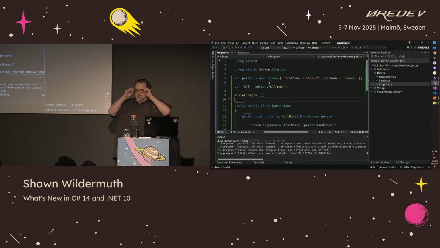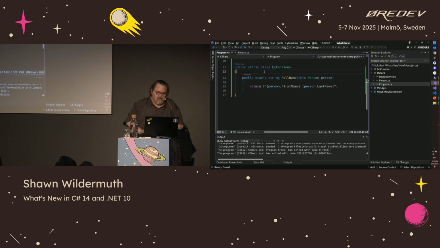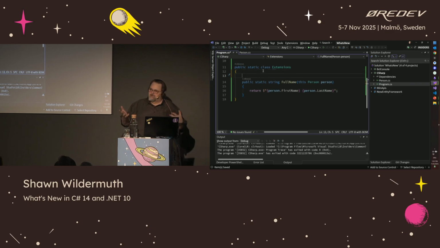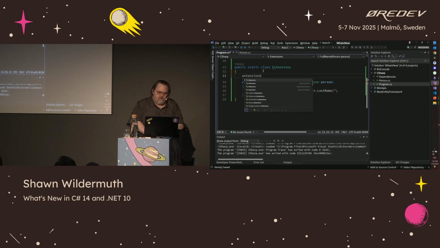Well, I think it was actually C# 13 where we introduced an option that you could opt into, this new way of doing extensions that is a little easier. And in 14, they've added extension properties as well. And so I'll show you what that looks like. You still need a static class for it to live in, because this is all just compiler magic to basically build these for you. And you're going to start with extension.